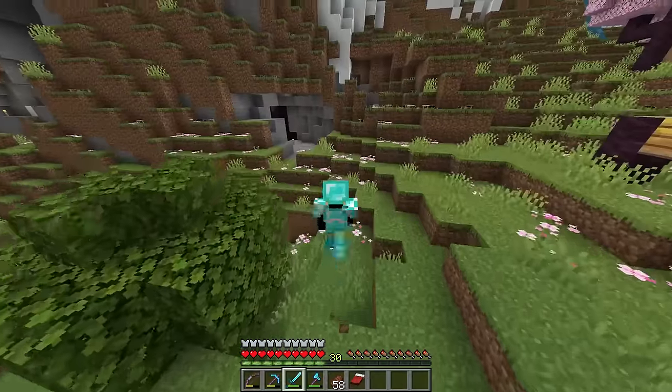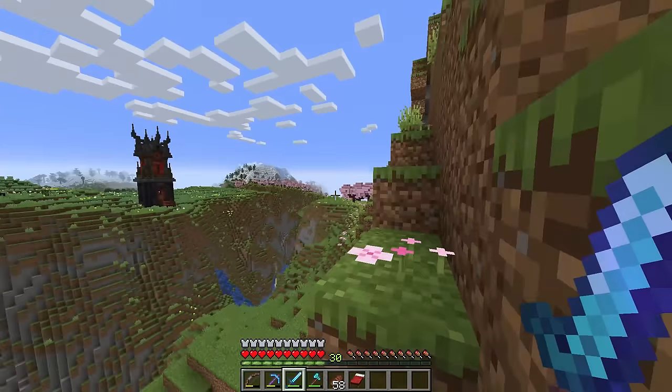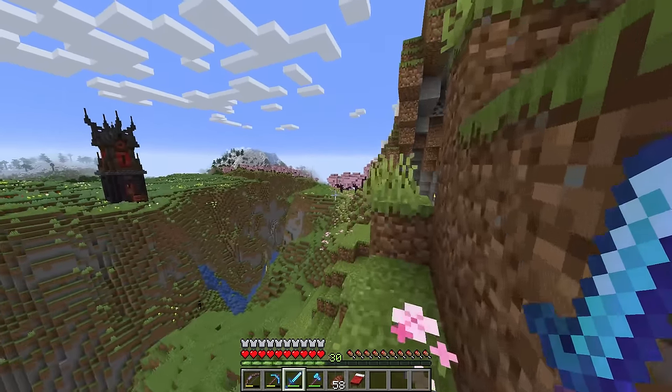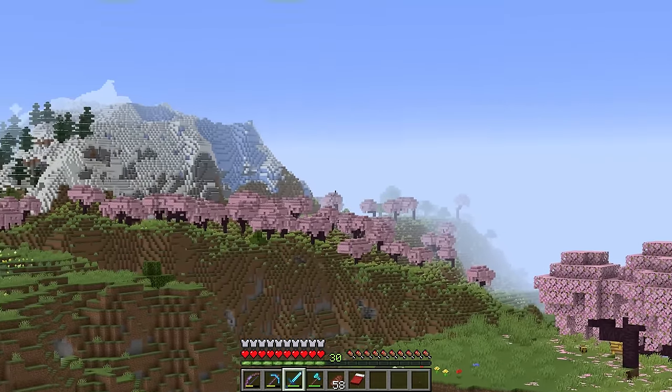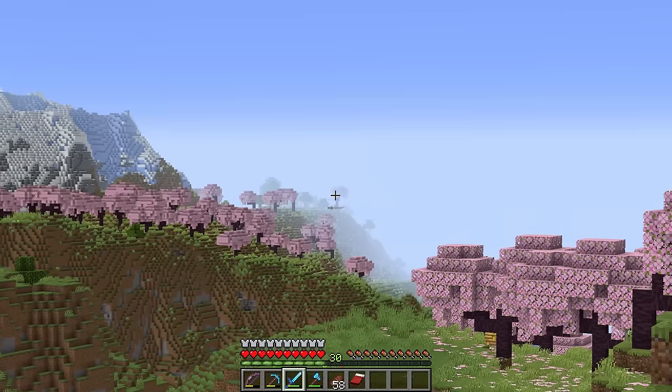So in this world, I think every single episode so far, I play with a render distance of 30. It's going to be just a little bit out of render distance, but over there, that mountain, you can kind of see it in the distance. In fact, maybe it's not even out of render distance. I think there was an OG cherry tree over there.